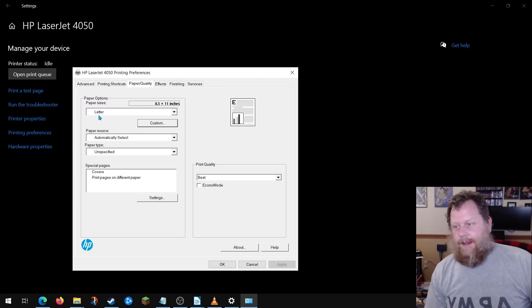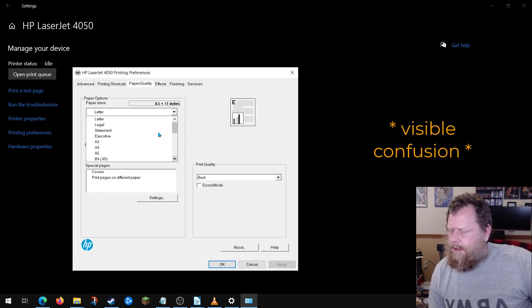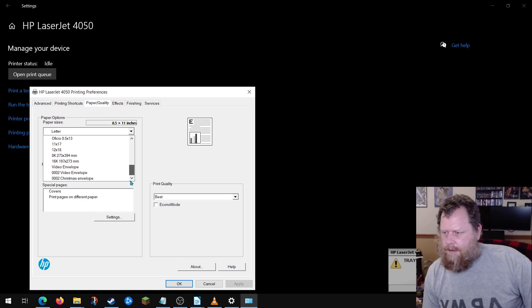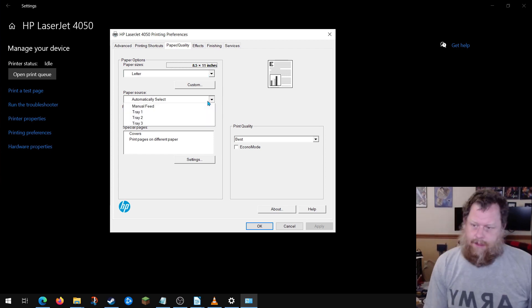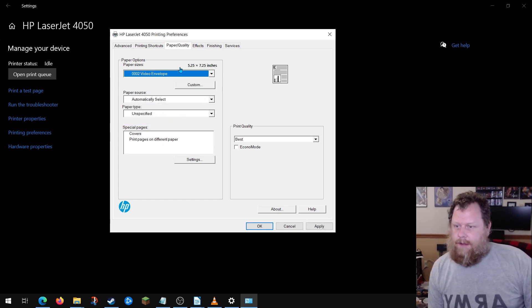So now I've got the paper size set, and because — like I said — printers are evil, you need to hunt down the size you made. What happened is you have to go out of the utility and come back in. Y'all thought I was kidding when I said printers are evil. It will save even though it may not look like it saved — but it's saved. You'll see your custom envelope listed. Pick one. This should say the dimensions you defined. Hit Apply and hit OK.